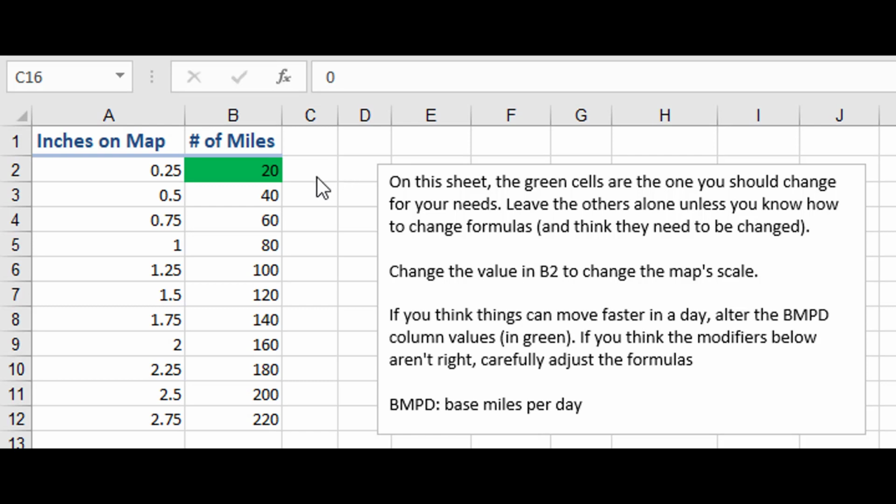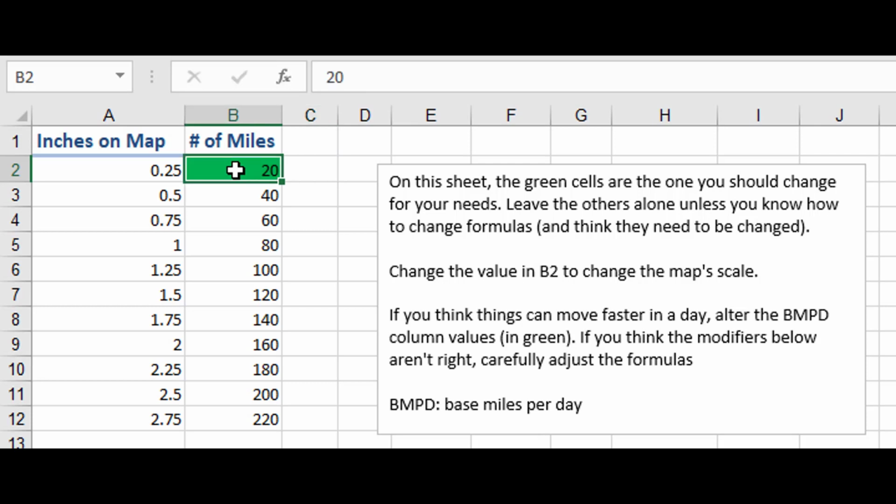So in this case, let's say you have decided that you want a different scale, like 30. Once I type into here, you'll watch all the numbers below this column change. So they're all going to do the math for you. Personally, I don't like doing math, so I think this is great, and this is one of the advantages of spreadsheet programs. I'm going to set this back to 20 for our demonstration, and this is what I personally use.